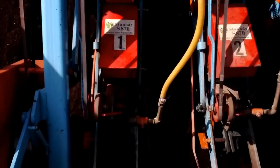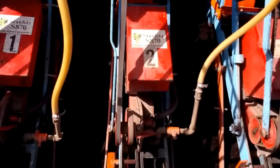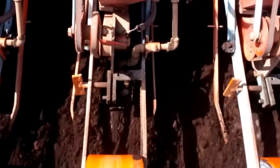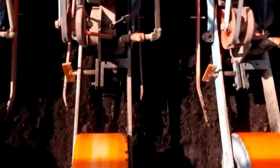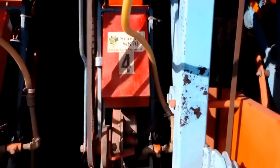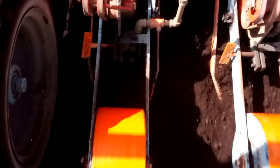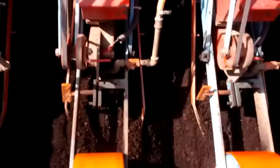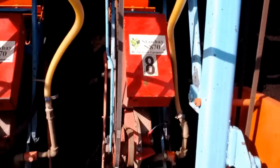Now we're looking again, we're checking again — how are they going? I think they're going okay. Seed box number one — looks good. Seed box number two. Seed box number three. We're actually getting a little dust right now, it's kind of amazing. We got that rain the other day and we're getting a little dust. Seed box number five. Six — looks good. Number seven — all the wheels are turning. Number eight — looks good.